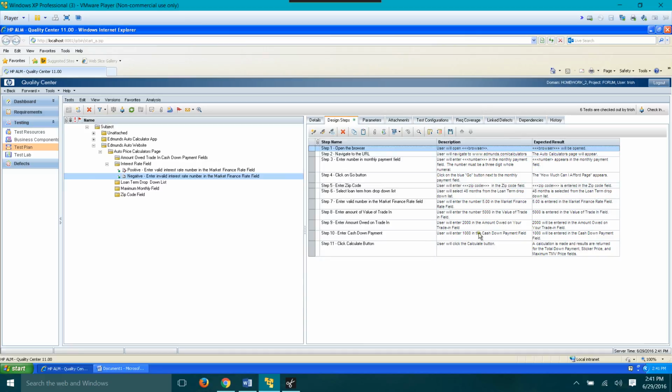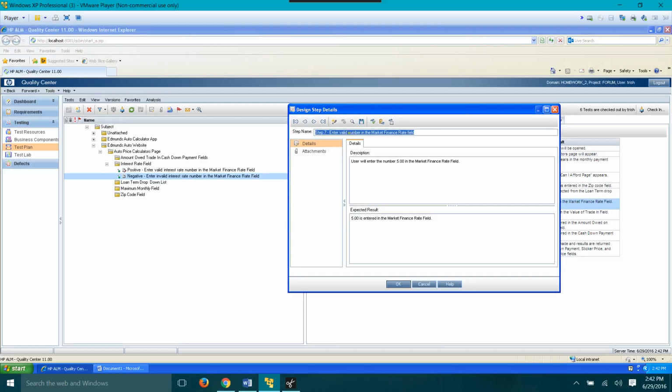Now, this is a different test, so I'm going to have to change some things, because this is my negative test. I'm going to enter an invalid number here for the market finance rate field. I'll run you through it to show you. So we're going to change this one, because you can come in here and edit, enter invalid number in the market finance rate field.